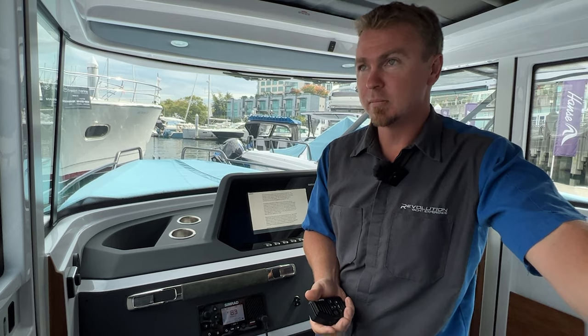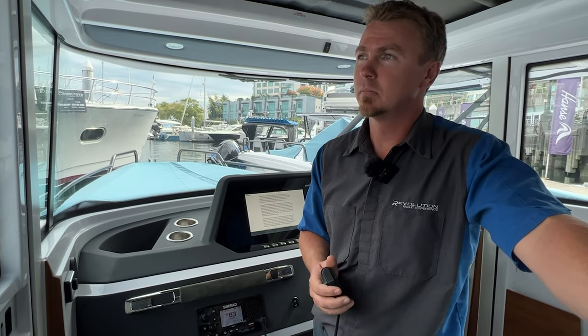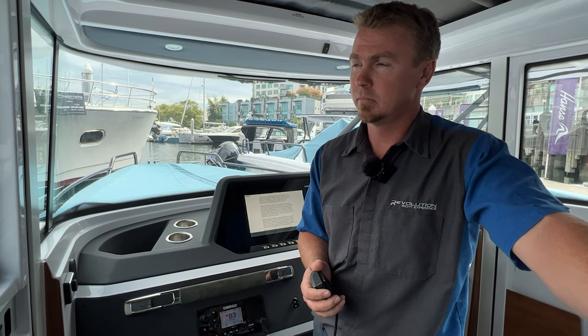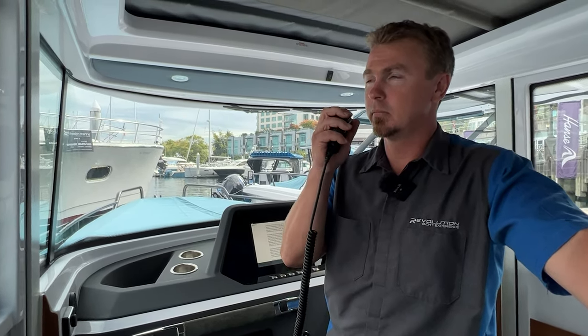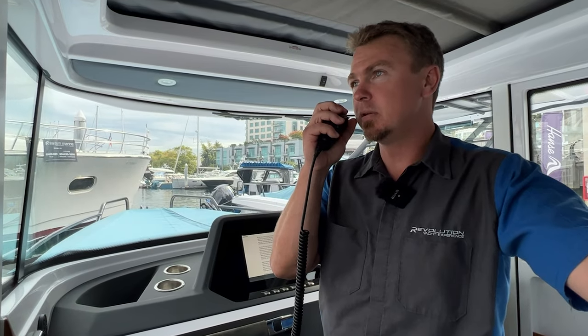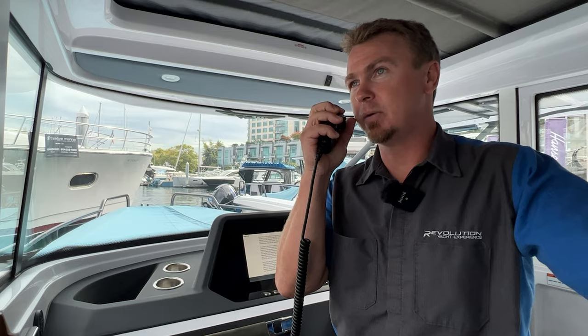Station requesting a radio check, this is Victoria Coast Guard Radio. I'm reading you strength 3 out of 5 and readability 4 out of 5 from West Vancouver. West Vancouver Coast Guard Station, thank you for that. This is Axopar 28 out.